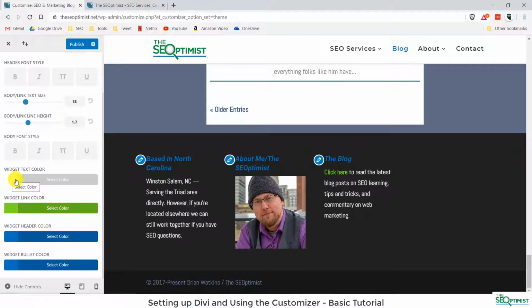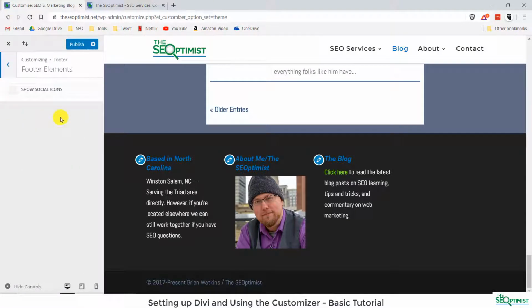You can control the text color. Since I've used a very dark background, I've used white for the body text so that it stands out well. And for links, you notice that normally I've used a blue in my content, but the blue doesn't show up as well down here, and so I've used sort of a lime green that I think jumps out a little better. You can control that there. Same with the header colors.